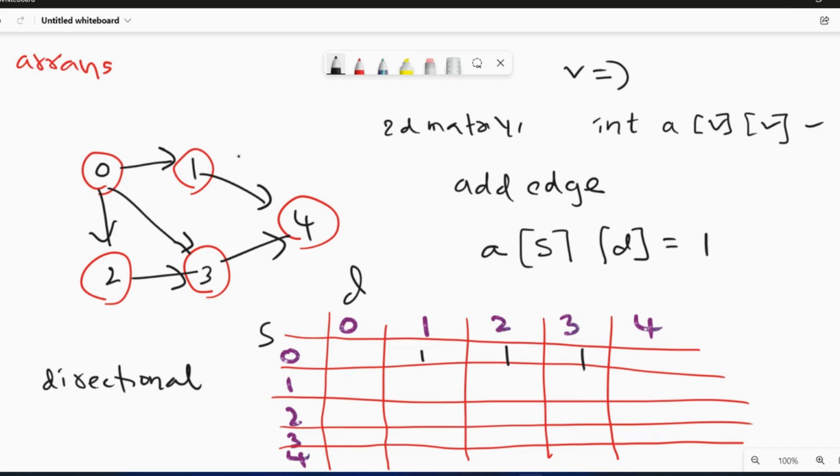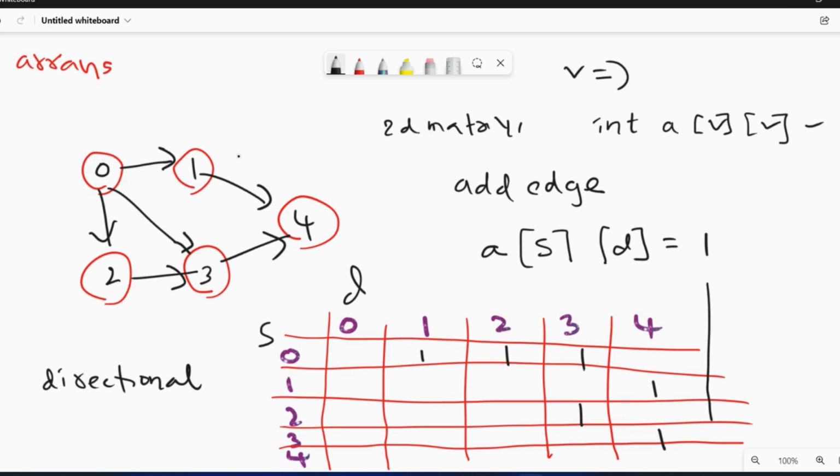For 1 it has 1 to 4, right? Then for 2 it has 2 to 3. For 3 it has 3 to 4. For 4 there is no edge, so like that for every edge we will make it 1.